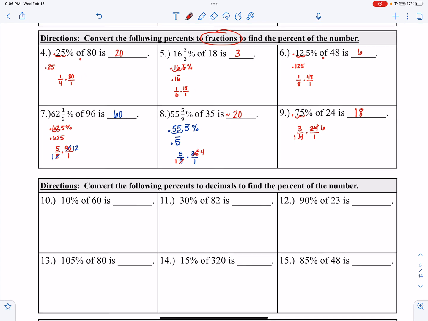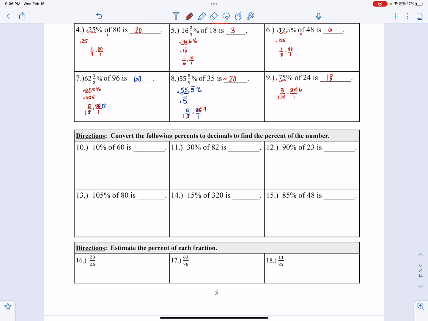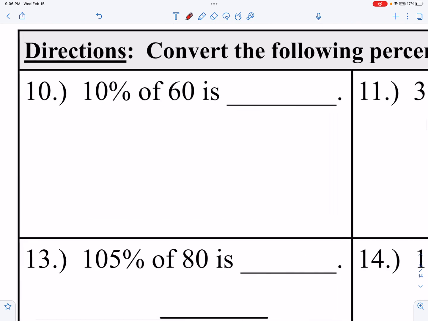Okay, so let's go ahead and focus on this section. We have 10% of 60. We know 10% of 60 is 0.1, okay, and so 0.1 is 1/10 of 60, and that means we're dividing by 10, so that would just be move the decimal 1 spot, and we end up with 6.